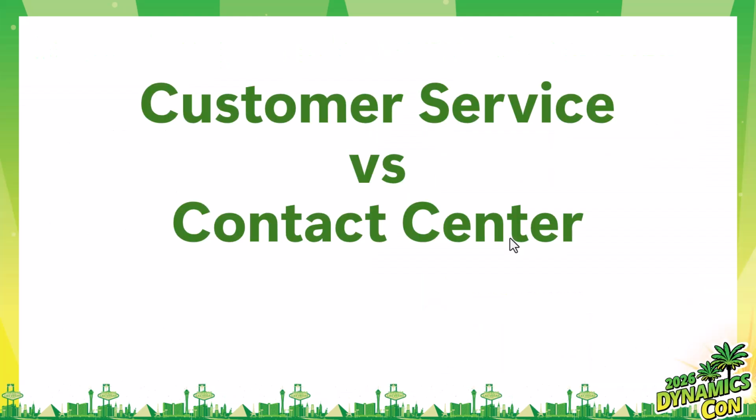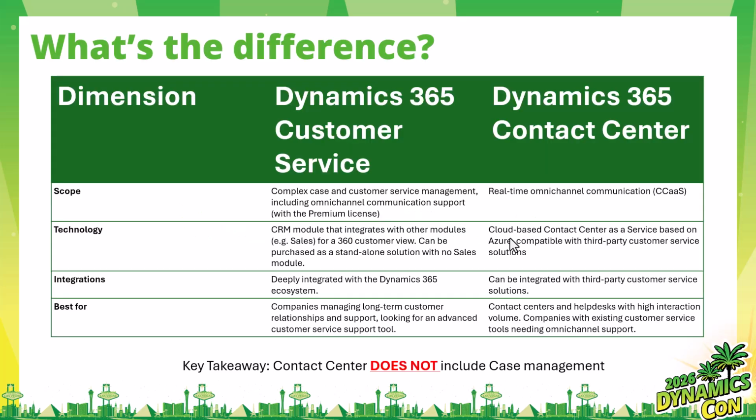What's the difference between customer service and contact center? Essentially, the customer service premium SKU has case management. So if you want your agents to work on cases in Dynamics, and you want all the AI-powered channel capabilities that you saw today, you're going to need the customer service premium SKU. Again, the customer service SKU has case management. If you don't deal with cases, or you deal with cases in another system like Salesforce or ServiceNow, you can get the contact center SKU.